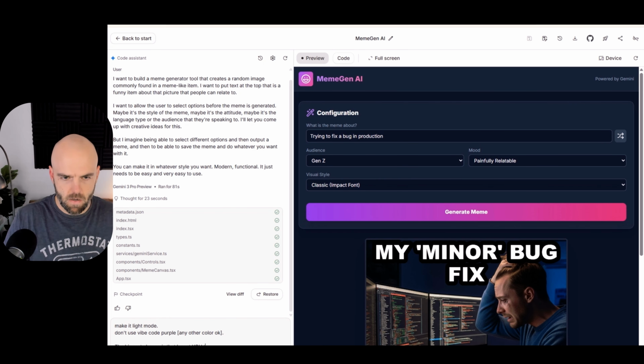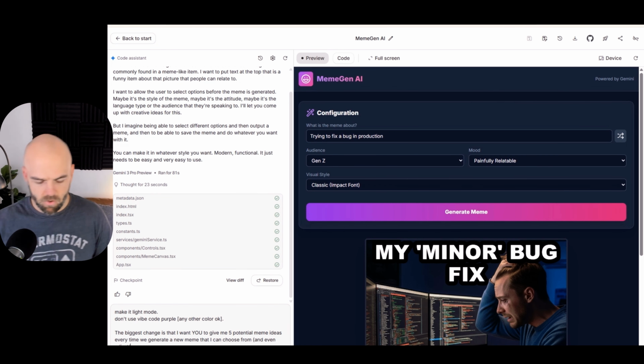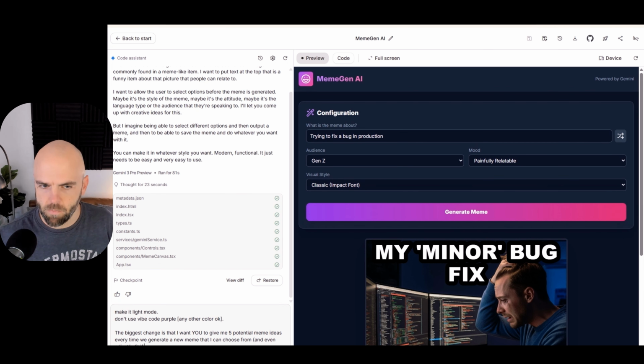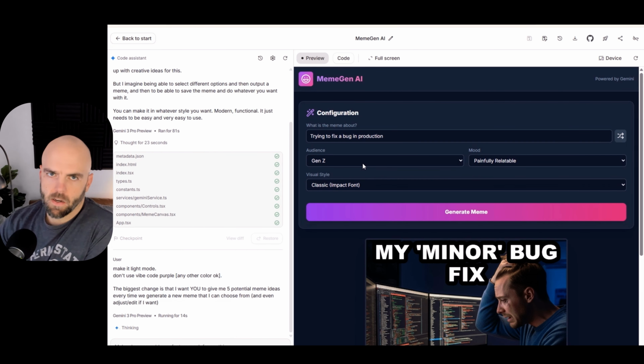Potential meme idea. All right, I just thought of this on the fly. So instead of them just coming up with the idea, like, let's give me 5 potential meme ideas, and then maybe we can even adjust and edit the meme. Yeah, adjust the ideas on the fly, and we'll choose a different font and stuff like that for the next one. All right, here's take 2.